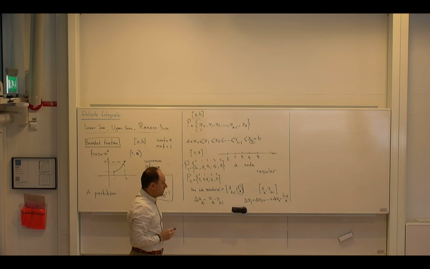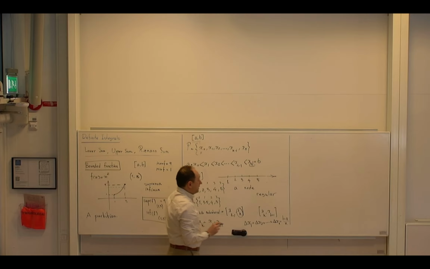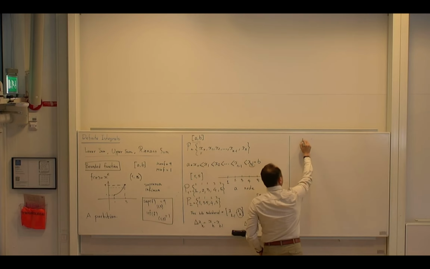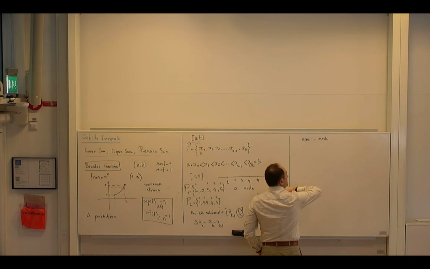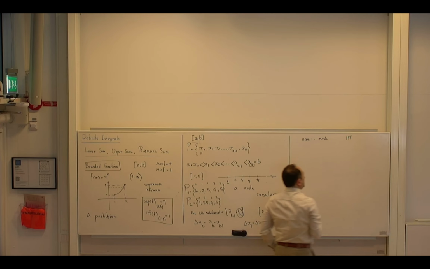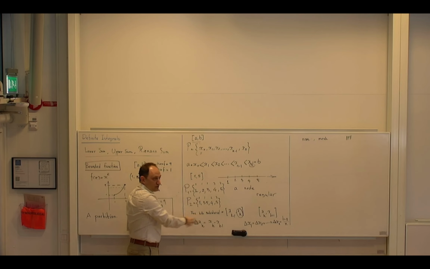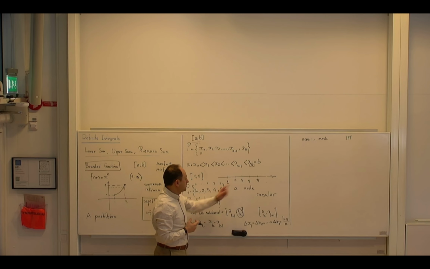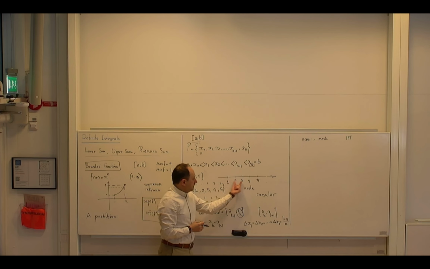Yes? And one more thing about partitions, two more things. One thing is called the norm of a partition, norm or mesh. These two words we use for a partition. And we denote it by this symbol, norm of my partition. It is the longest length of the subintervals. That's called the norm. So for example, can you tell me what is the norm of this partition? The length here is 1, 1, 1, 1.